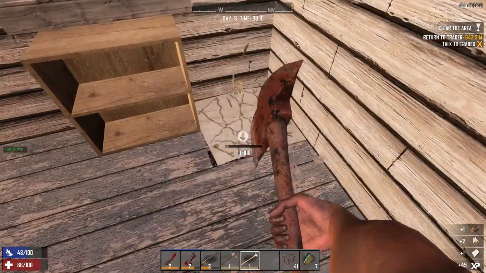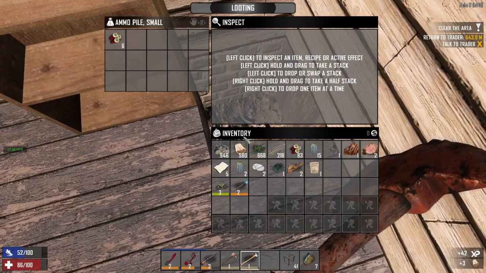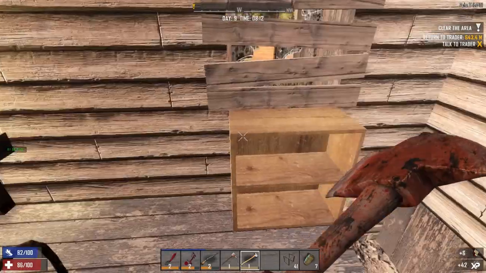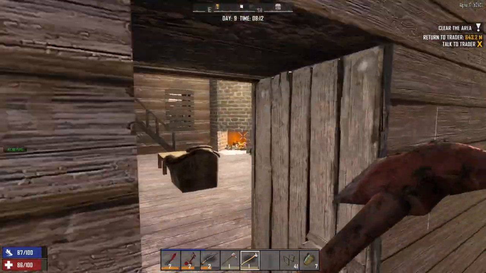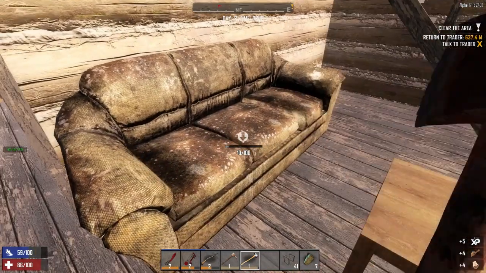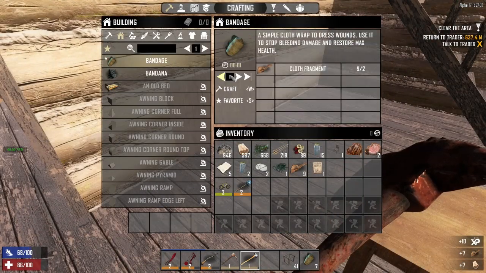There's a hidden thingy here. Ooh, ammunition. Ah, nice. Not really much of anything else in here. Let's go ahead and crack these babies up. Let's go ahead and make the bandages.